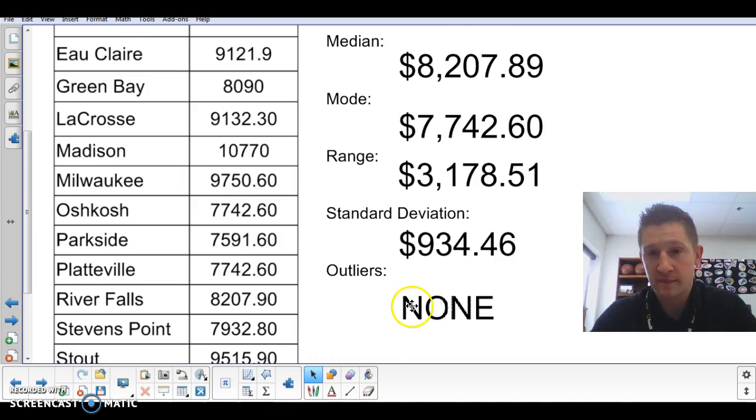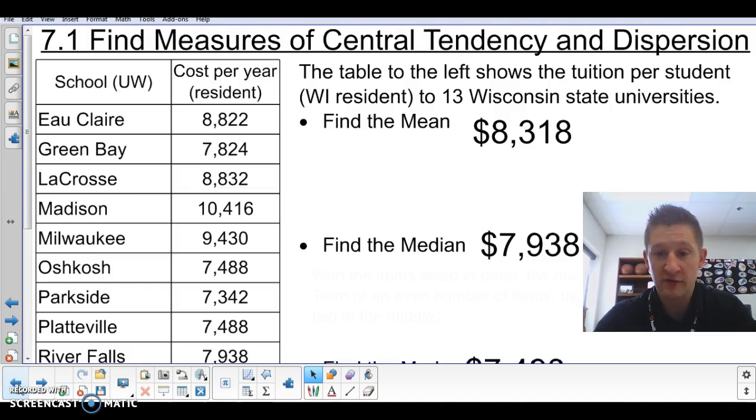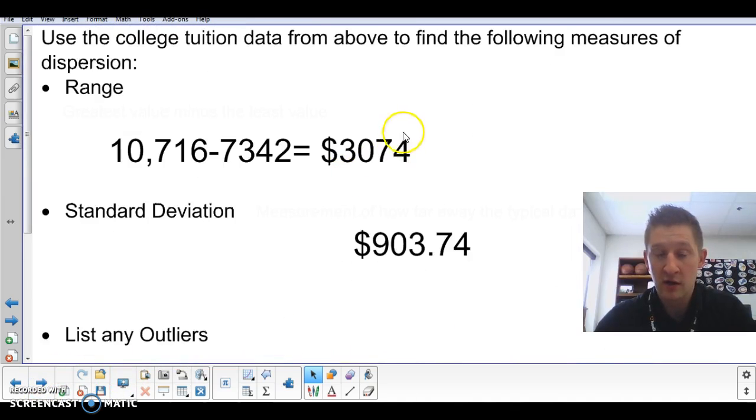Now, take a second. Compare the mean, median, mode, range, standard deviation, all 5 of these now, to the numbers that we had for the first example. How do they compare to the original mean, median, and mode? How do they compare to the original range and original standard deviation? Okay. Now they're all different, but how different? Pause the video, think about it, try a few things, and then come back to the video when you're ready.